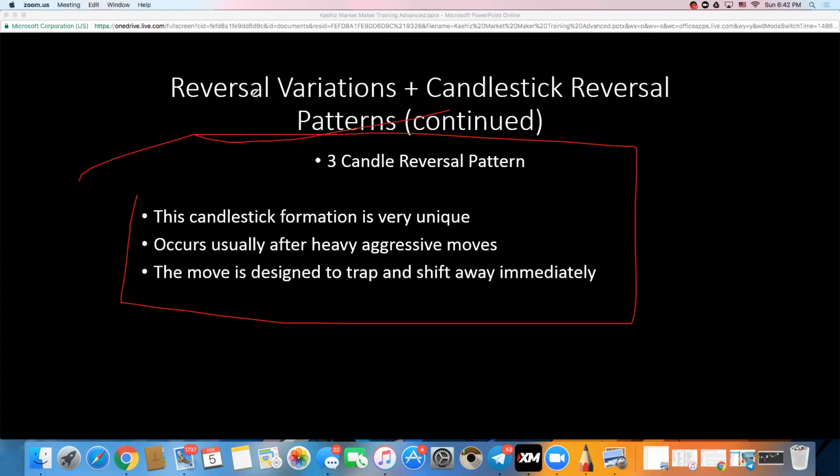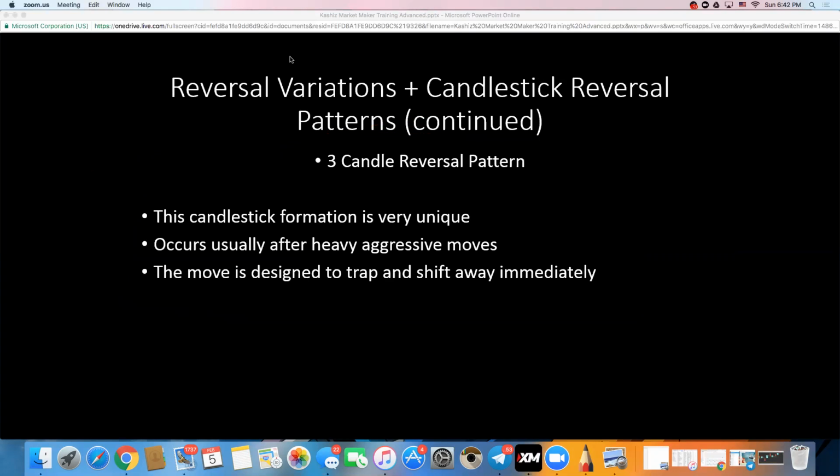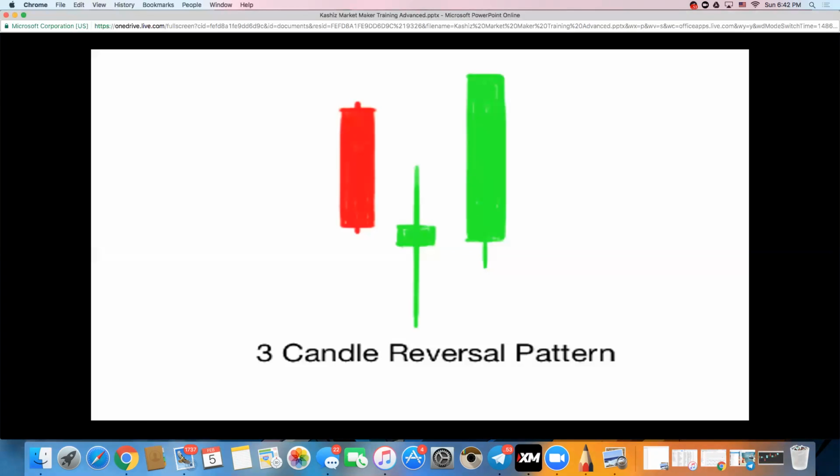All right, let's go over some of the next ones. This is what it looks like. If you want to take a picture of it right now, yeah, I know you think my drawing is horrible, that's fine. But this is the picture-perfect-world 3 candlestick reversal pattern. This is the picture of what it looks like. I'll give you about 10 seconds if you want to draw that or take a picture of it. All right, sweet. Let's keep going.